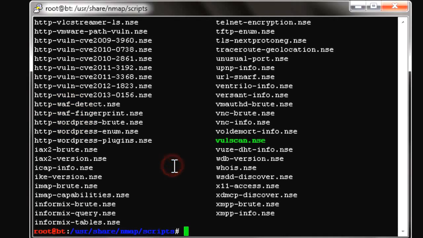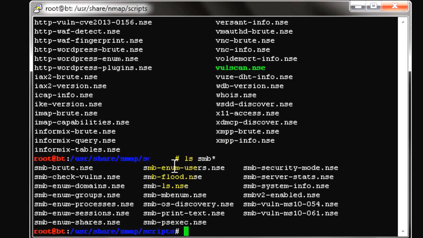I'll show you something. Nmap script. I'm going to use equal to smb-check. First list out with ls smb. So this will check for vulnerability.